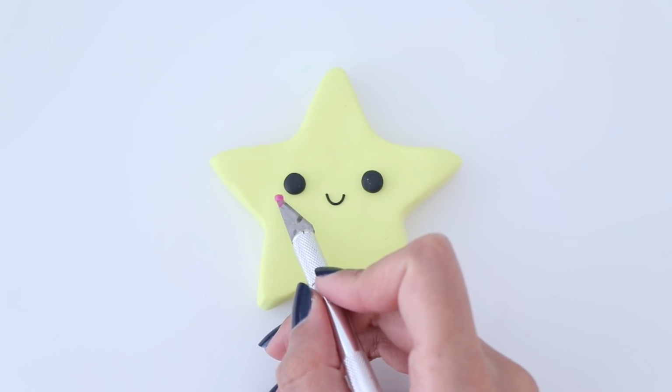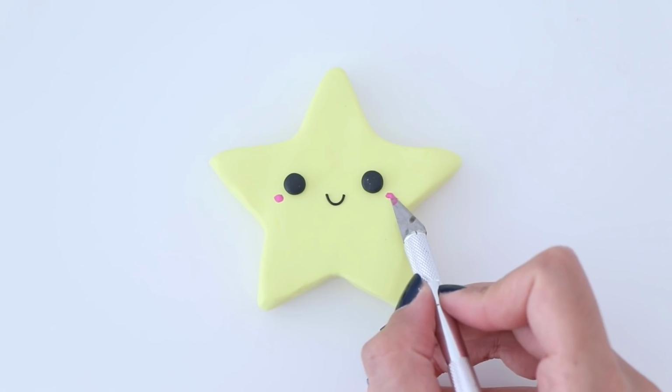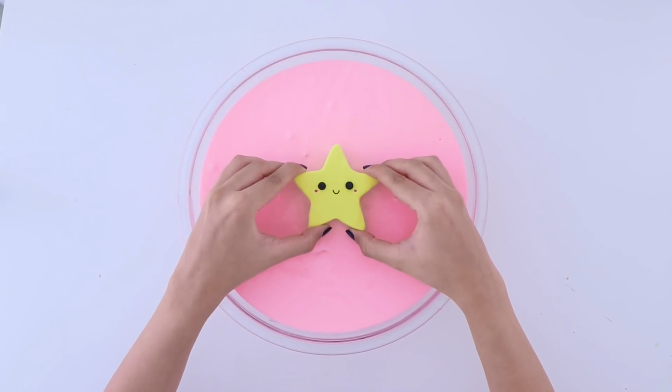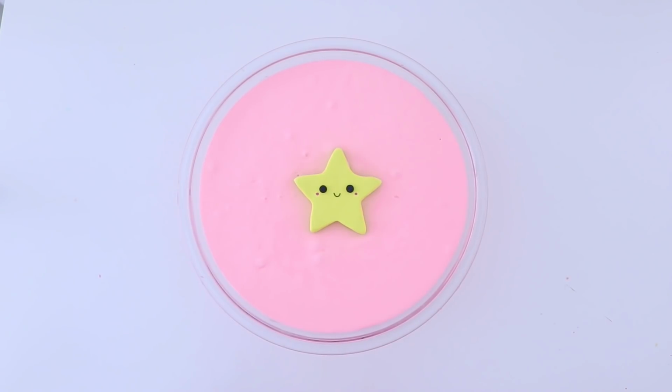I'm going to finish it off by adding some blush, and then I'm going to let this bake in the oven for about 30 minutes. I'm going to add the star on top of the slime, and here is the giant batch of thick slime.